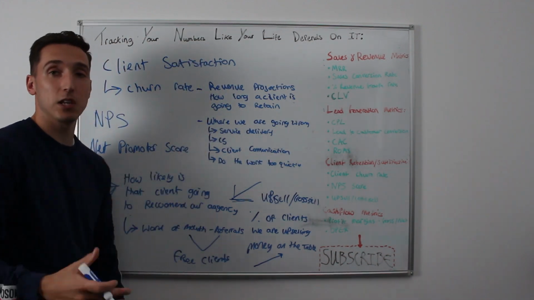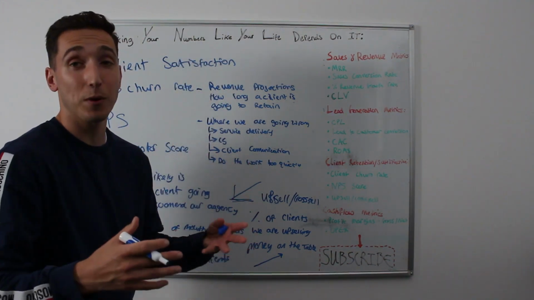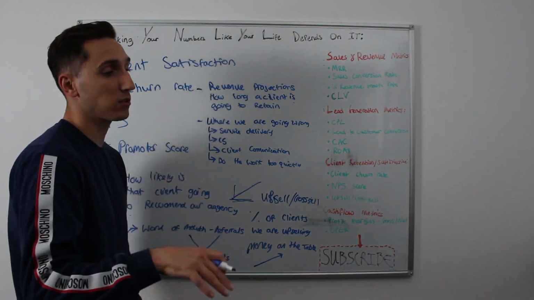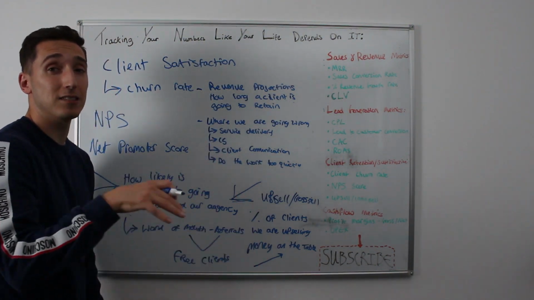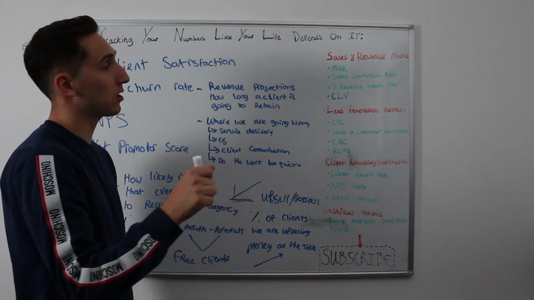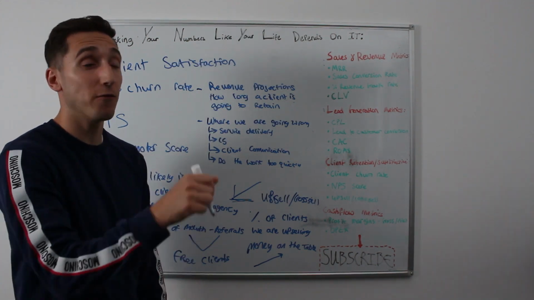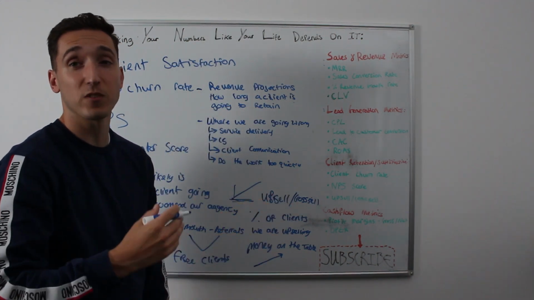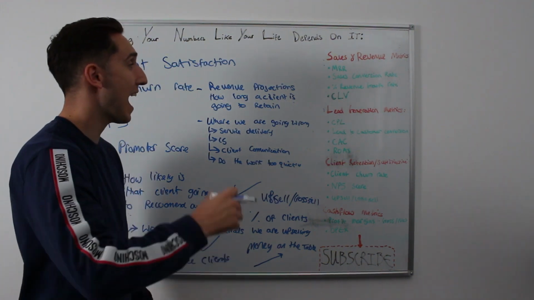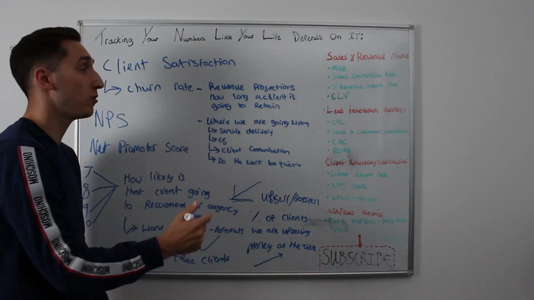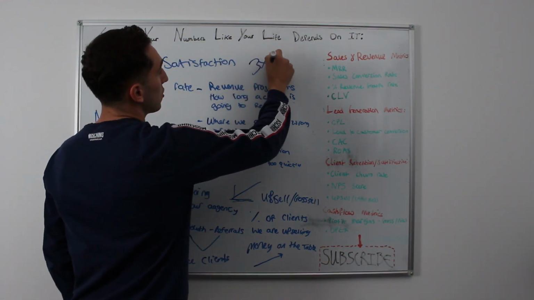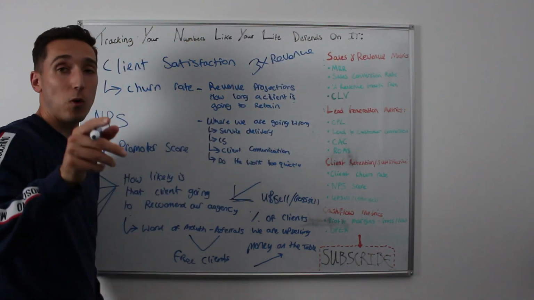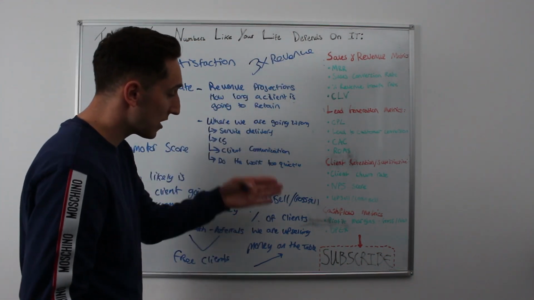Now, there's actually an interesting case study that I'm going to drop here for my own service, Client Capital. There was a guy, and I'm sure he doesn't mind me saying his name. His name's Matt. He's inside Client Capital. He joined Client Capital when he was on 1K a month. The first thing I told him to do was upsell his existing clients that were on retainers of about £300 a month. And he literally 3x'd his revenue overnight. So, shout out Matt Digby in Client Capital Network. Well done, mate. But that just says something.